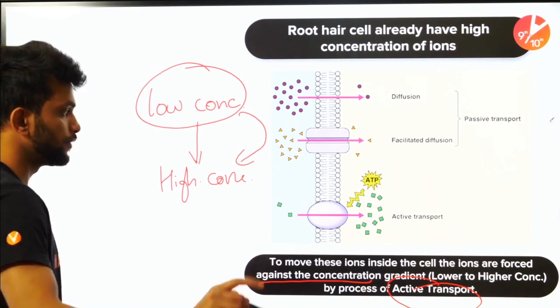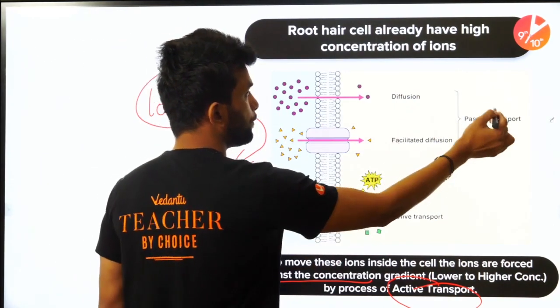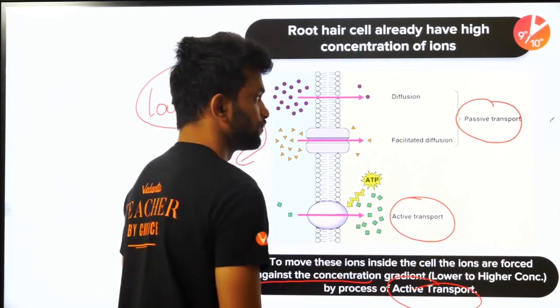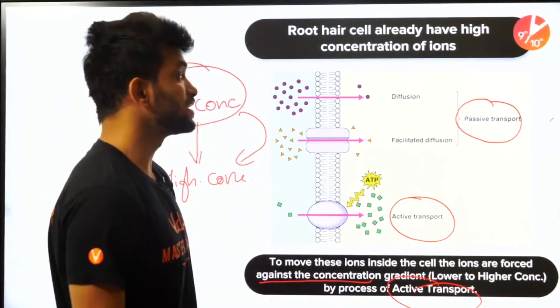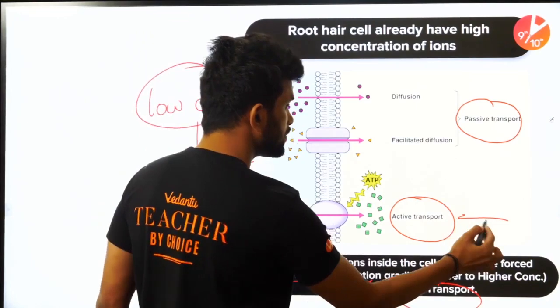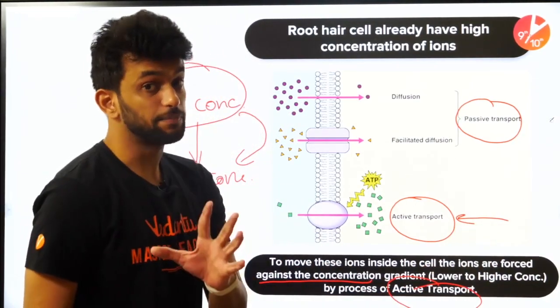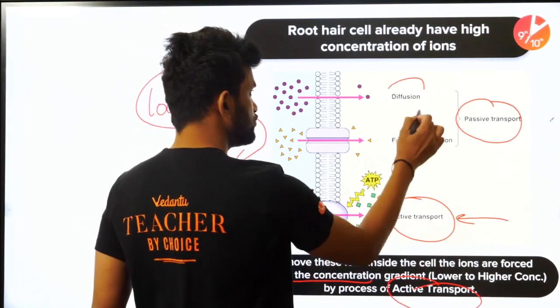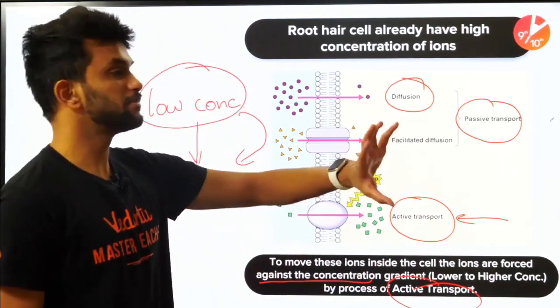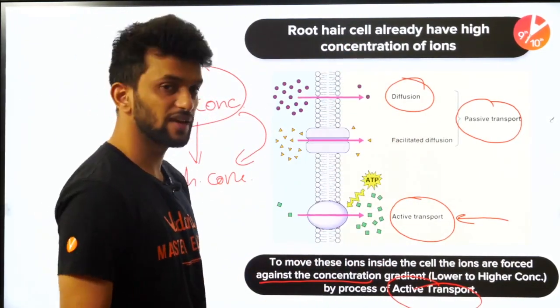Very good. Now see, there are three types of transport. One is passive transport. One is active. Passive means no energy is needed. In active transport, guys, energy is spent. Okay? Now diffusion, we know, is the movement of solid, liquid or gas from a region of high concentration to a region of lower concentration. Very good.